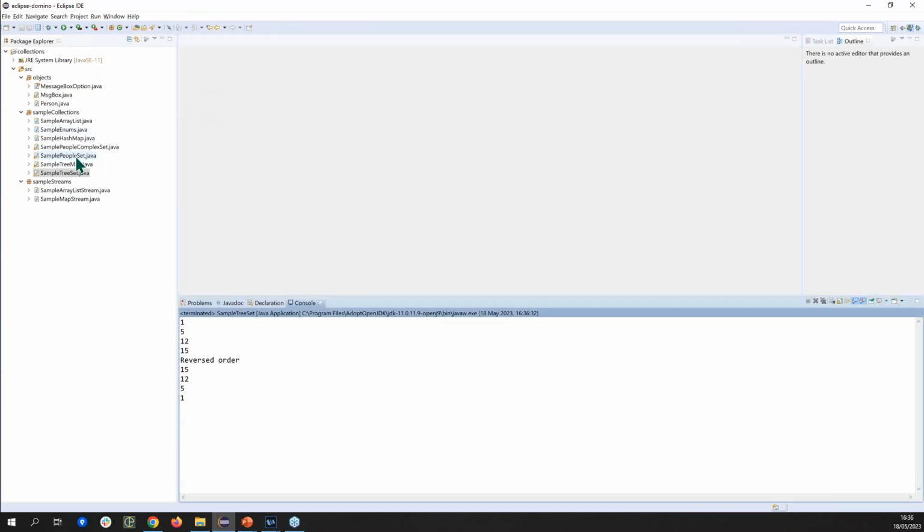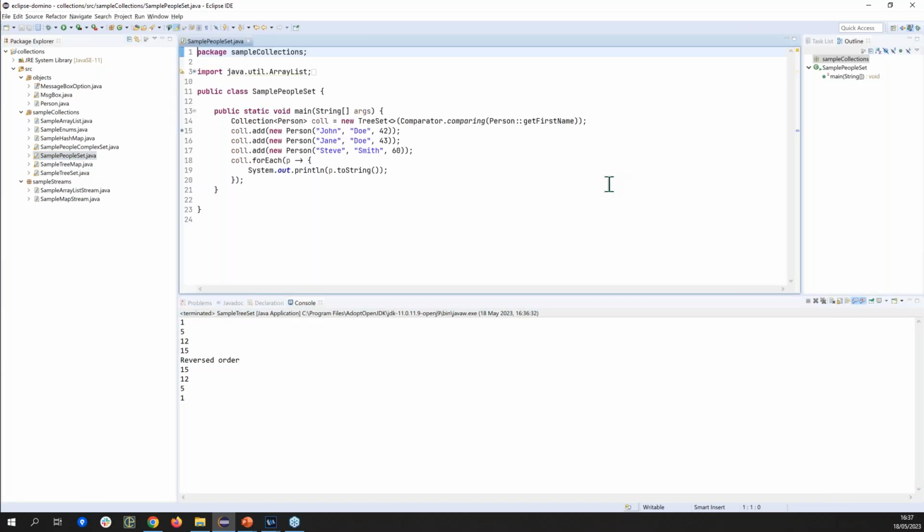So that's fine for primitive values, but if we're wanting to do a tree set with objects, then we can't just use that kind of natural ordering. We need to use a comparator. And that's what we've got here. We're creating a new person object.